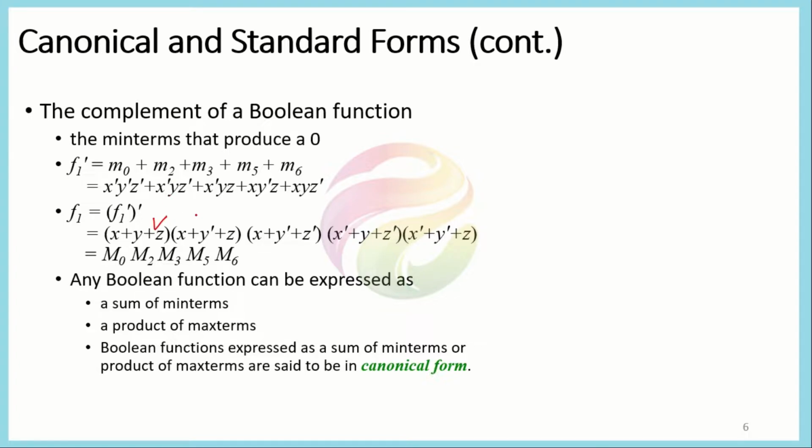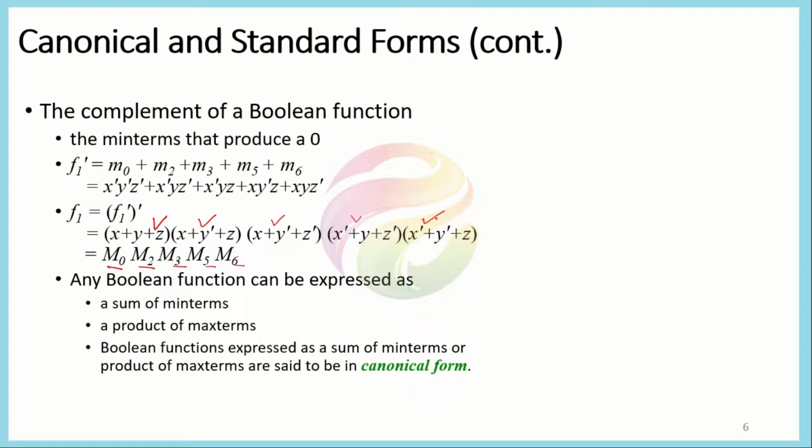Similarly, the next term will be multiplied here as this, the next one as here, this one as here, and this is the last one, and all these terms will now be multiplied. As you know from the table of the max term representation, in the max term representation we were basically ANDing all the terms. From the table of the max term you can see that this term here represents 0, 0, 0, which means capital M0. This represents 0, 1, 0 as M2, and similarly the next terms M3, M5, and M6.